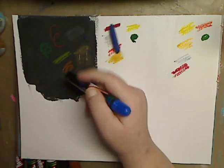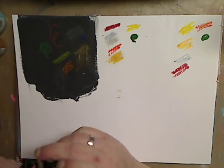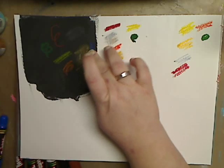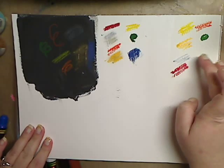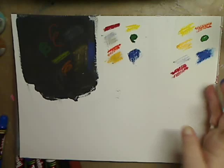And this is like a... Oh, look at that. So if it falls out like that, you can use it in different ways. You can see a piece fell here. So I'm just going to smush it with my finger. You can see it there. And then I'll put it over here in the gesso, and then I'll put it over here in the white paint. No harm done.